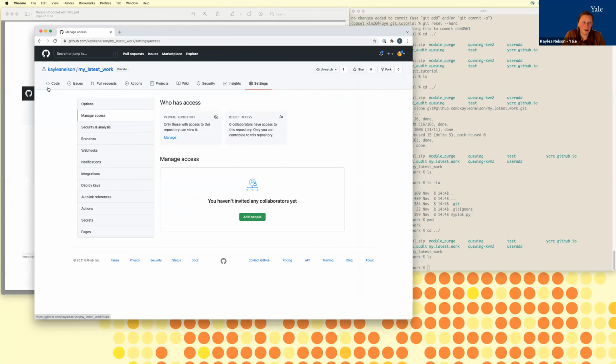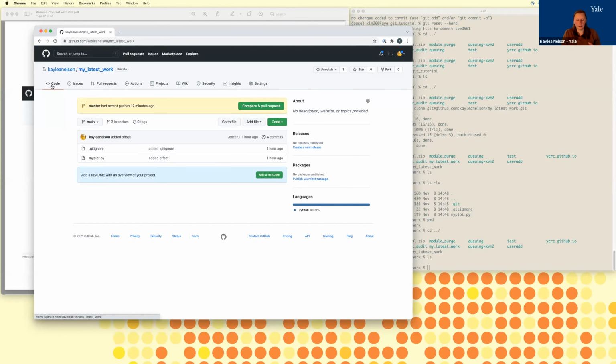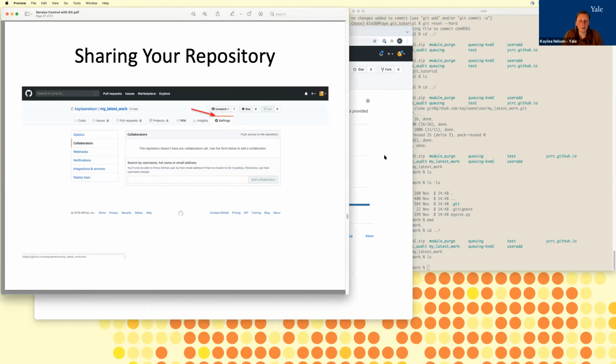And then once they are added as a collaborator in GitHub, they will see this interface if they go to the same path, and then they can do a git clone onto their machine. And I'm talking about another human being, but the collaboration workflow is also important to be aware of if you have the same code in multiple places, even if you're the only one working on it.